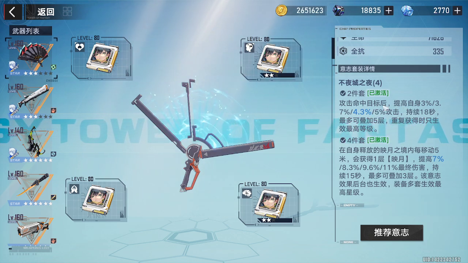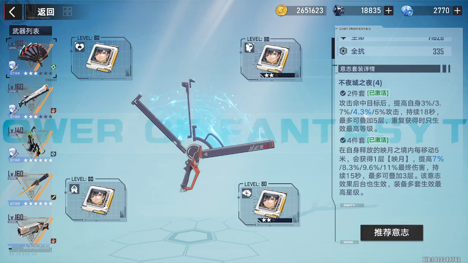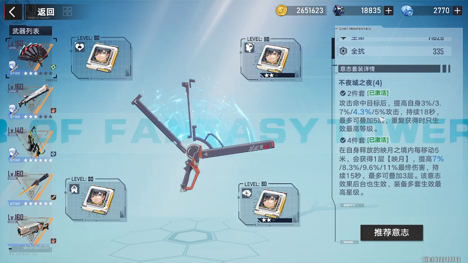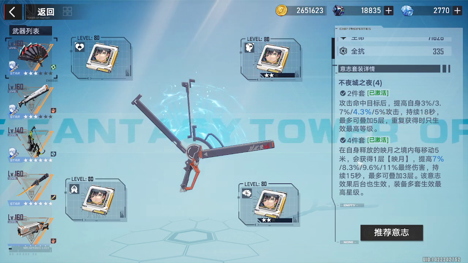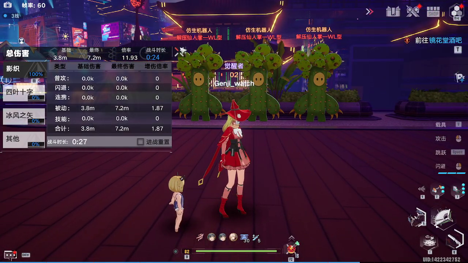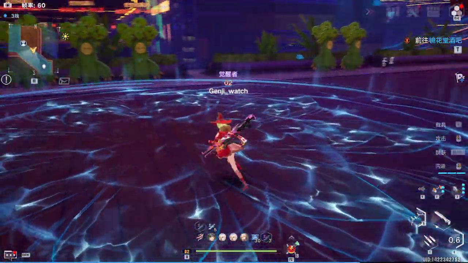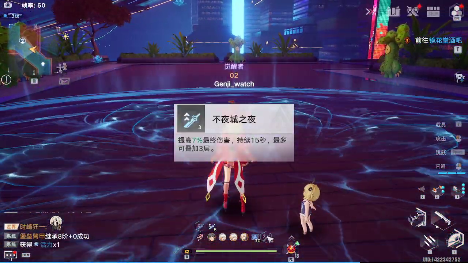So the 2 piece is every time you land an attack, it gives you an attack buff that can stack up to 5 stacks, right? And once you stack it, it lasts for 18 seconds. So this will work completely off field. The 4 piece bonus is basically when you are within this field and when you are moving, you will get the damage percent buff here.